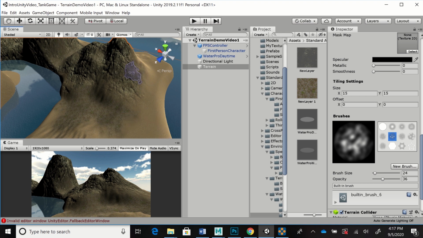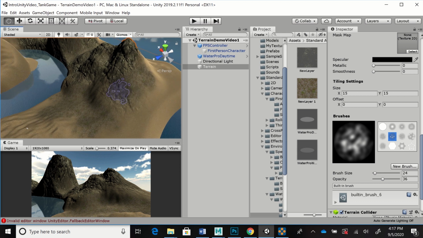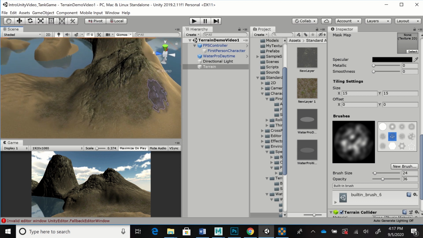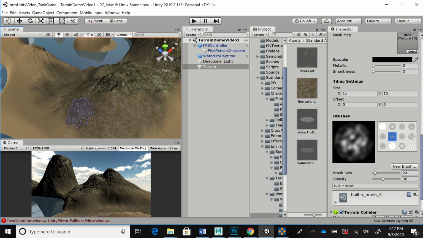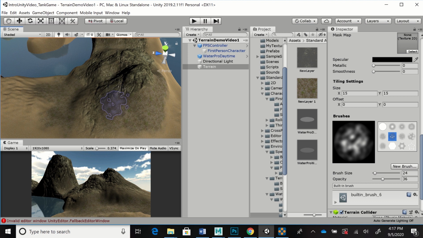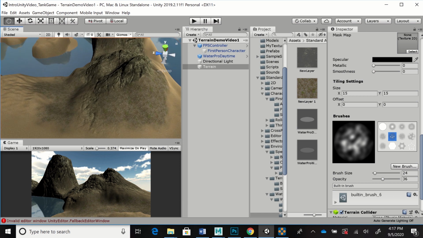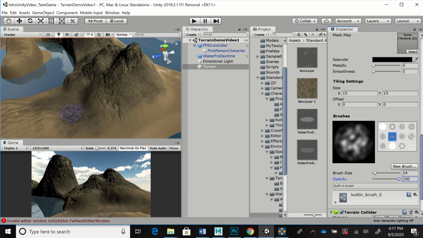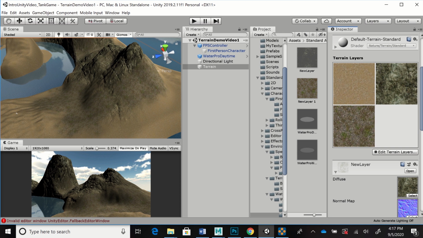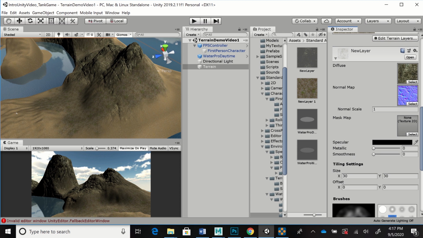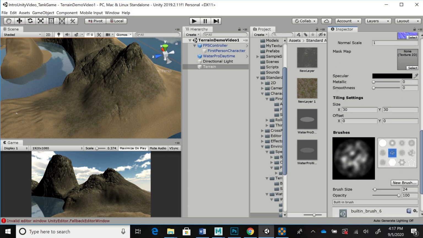We can orbit around, hit some on this side over here, kind of coming down to where there's some sand. Mix it in a little bit with the rock, maybe around that area. We can pull this all the way up and put it full strength in some places. And then if we decide, oh, we went too far and we want to mix the rock one in a little bit more, we can go back and switch to the rock one and paint a little bit of that in there.